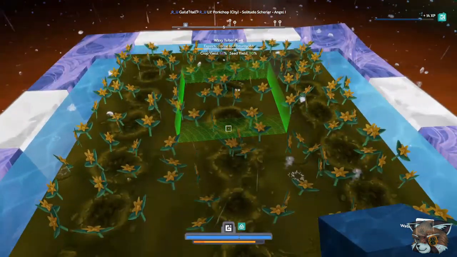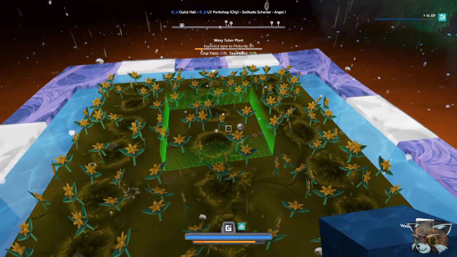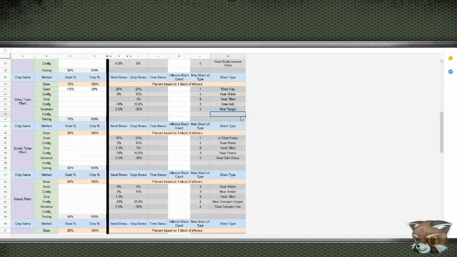Alright, so we got 110% seed, only 68 crop percent, but that wasn't the goal. So this is what we got. Now we're going to look at getting our crop setup done. Tilled clay, we have no other options. Causes 8 blocks worth of influence. We're going to want water for the crop. And then we're going to switch things over to ash because it gives us a bonus. It's going to hurt our seed, but it's going to give us our bonus. Alright, so we're looking at 218% crop and 70 on the seed. 70 bonus on the seed.